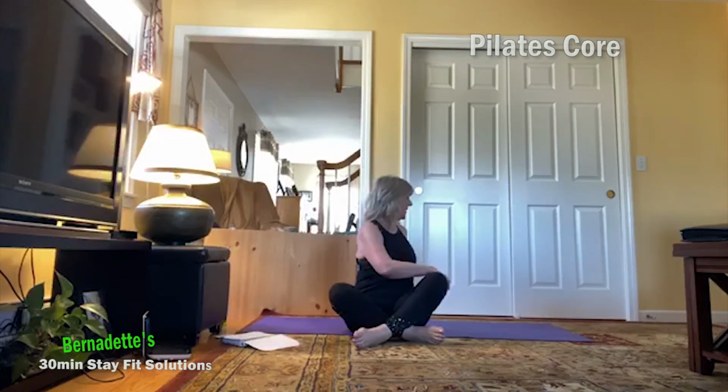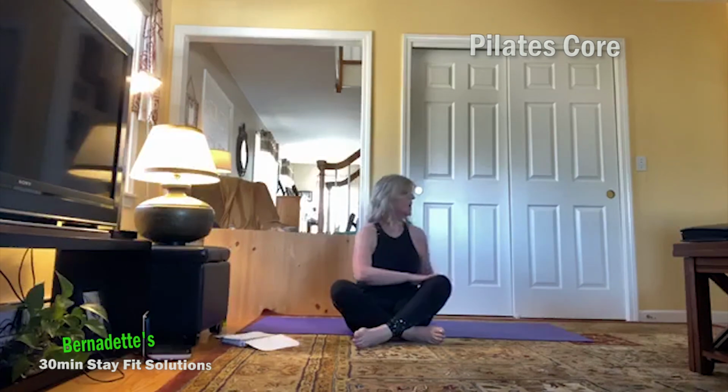Nice. So take your hand and grab the outside of your thigh. Opposite hand reaches back, fingertips on the floor. Just look over that shoulder. Nice spinal rotation here. Just take a deep breath in, looking right over your shoulder. We're going to release that slowly.